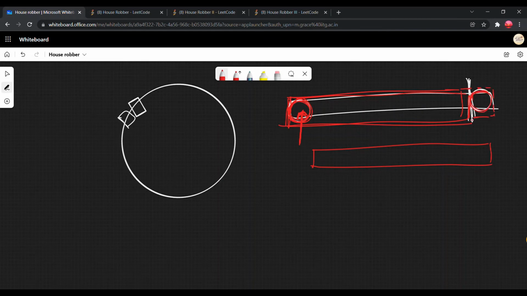That had to be looted. This would have given you a better result anyway. And it is possible that you loot this one and the second last one together. In that case, you should not loot this one, and you should not loot this one. So it's possible in some cases that none of these are looted. The first and the last one are neither looted.